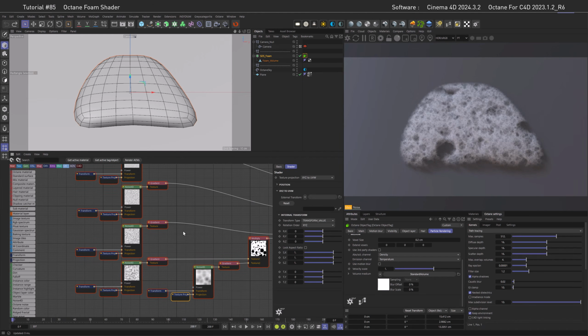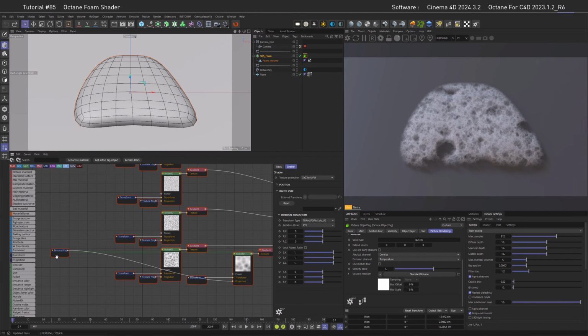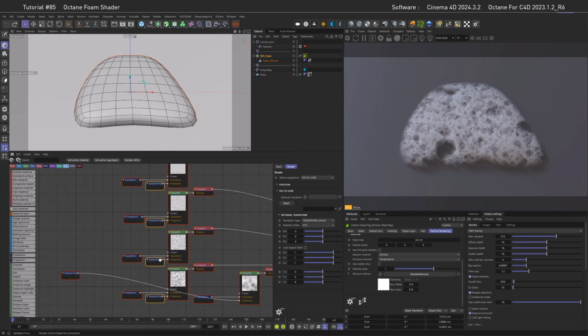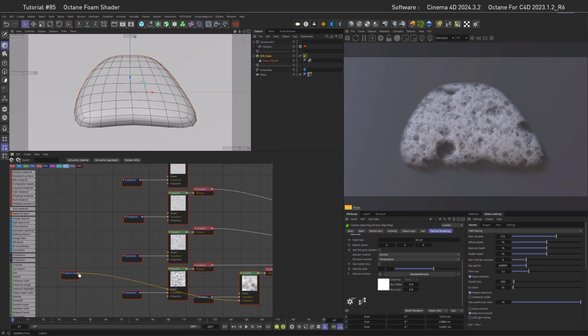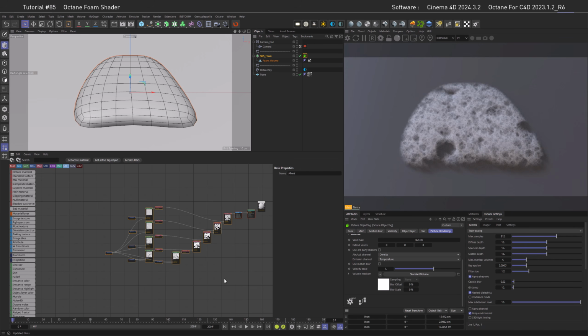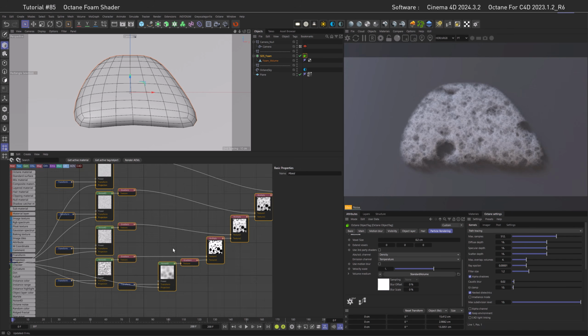Wait, hold your horses. I want to do one more thing, and this is exchange all of those projections from all of the noises with one projection, because this makes stuff easier in the end when we have a rotation, scale, and position to our object and make this all coherent. So here we go. Now we can go and copy all of this actually and move it to a shader.